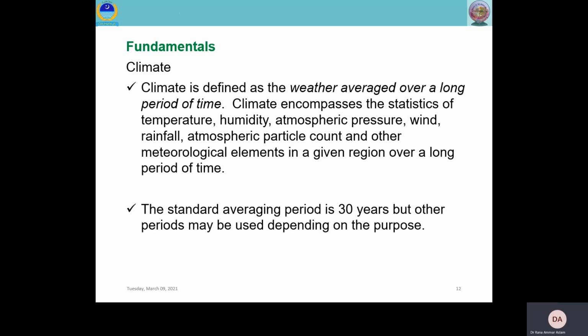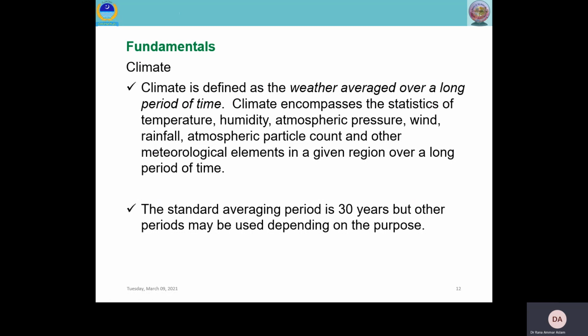But if you increase the time span, say 10 years, 20 years, 30 years, 40 years, and you calculate one average value for temperature, precipitation, and other parameters, that is called climate. That's why climate is defined as weather averaged over a long period of time, right? Climate also involves the same parameters that weather involves. I mean, climate is also calculated based on temperature, precipitation, rainfall, relative humidity, but it involves a longer span, right? And that span is considered at minimum 30 years, right?